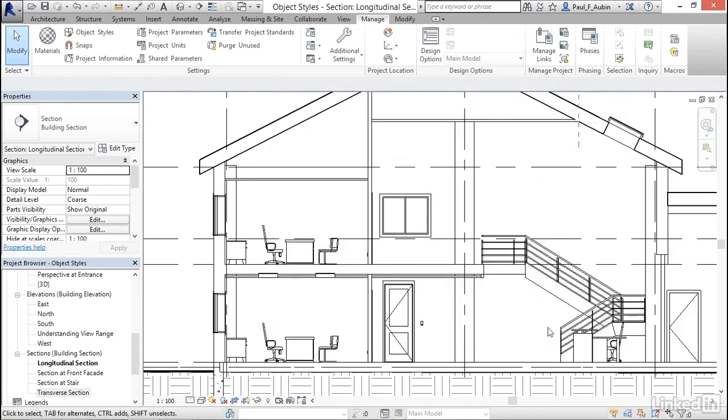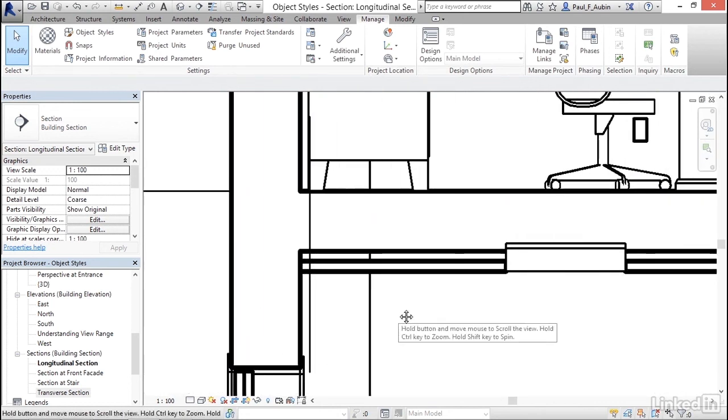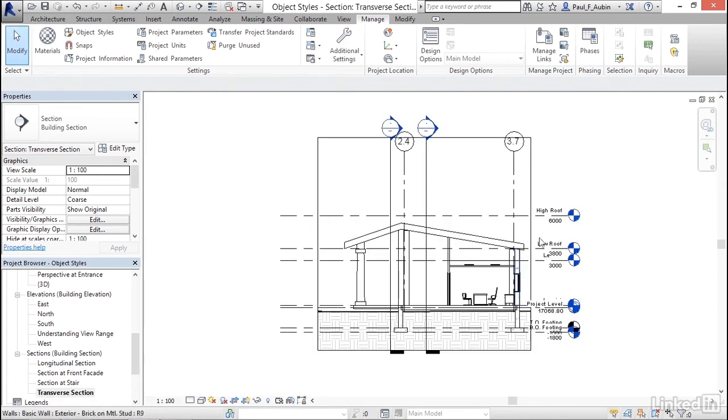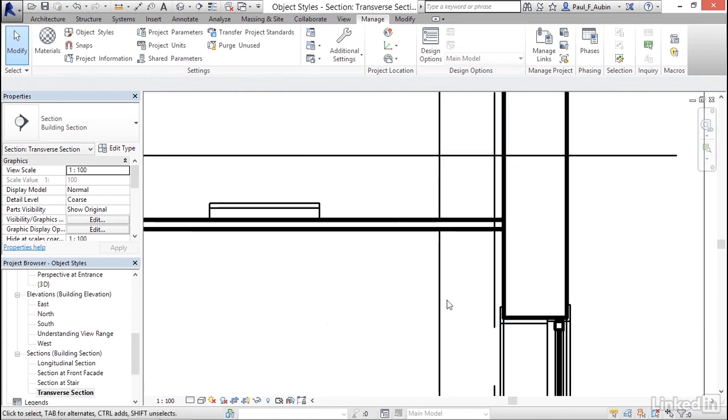Let's click OK. And let me zoom back in on this joint here. And as you can see now, the pen weights match for the ceiling, for the floor, and for the wall. And if I reopen that transverse section and zoom in, you're going to see that the same is true here. So when you apply a change at the object style level, it's actually going to apply across the entire project. So it's really important to get object styles to your liking first, because that is actually going to solve most of the problems because they apply globally.